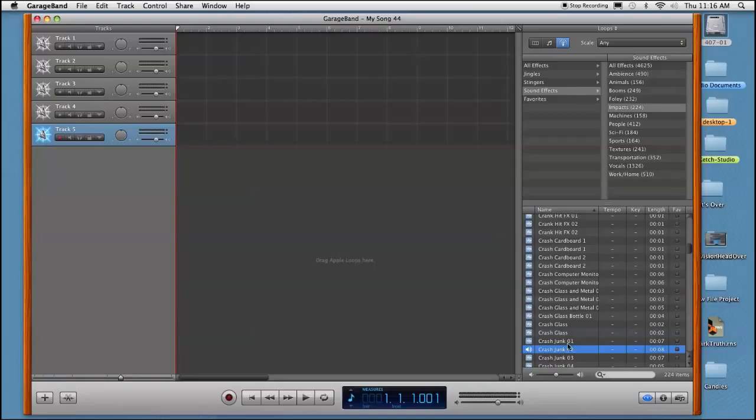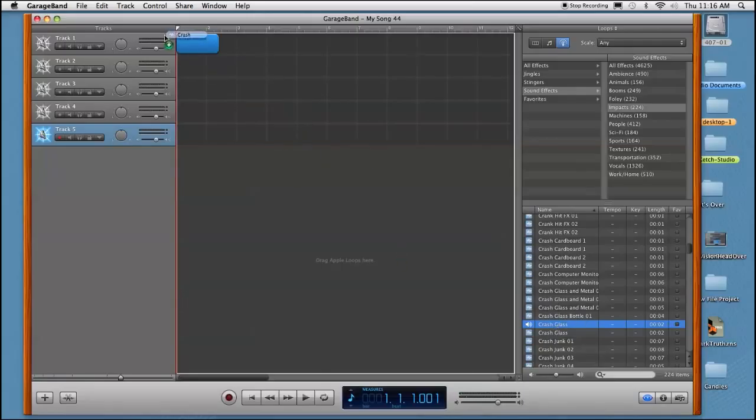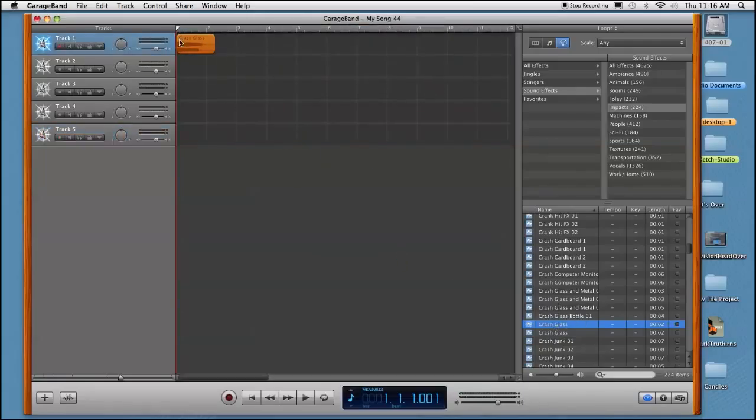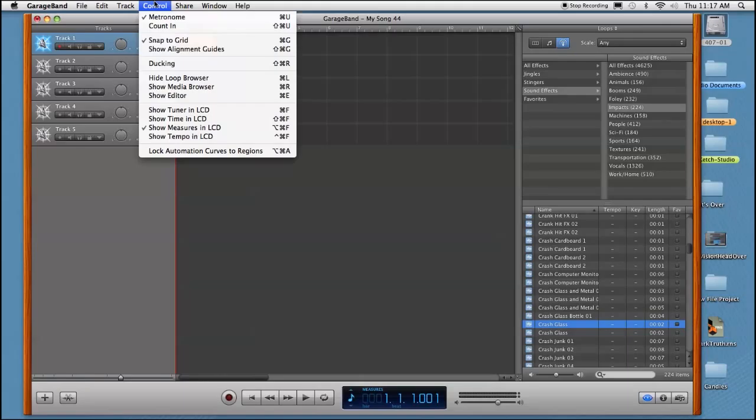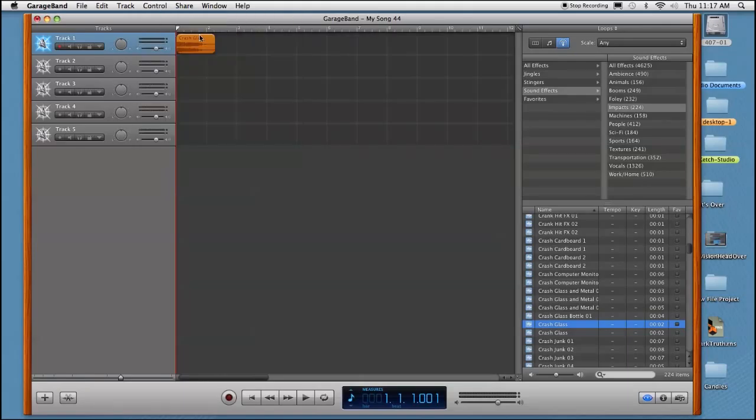Nice and easy. So what's neat is, if you wanted to assemble something, you just take any of these loops and you drag them up. Now there's two ways to do this in that you can see how it's going click, click, click like that? Well, this is great when you want things to line up for a song if you're doing music, but we don't just do music and animation, we also do, of course, sound effects. So this button here is pretty important. It's called the Snap to Grid button, and you can just go Command-G to turn it on and off.